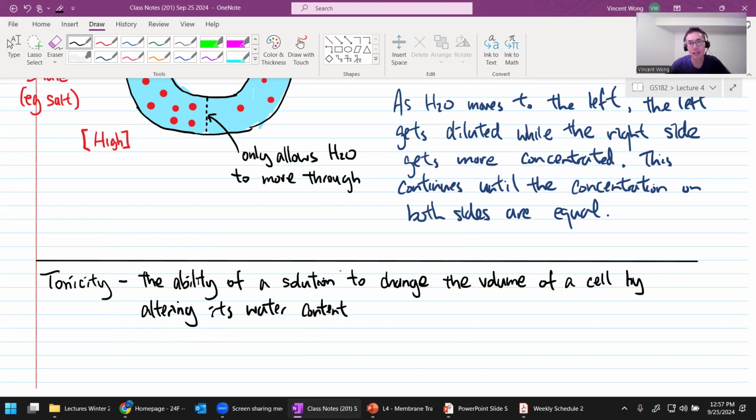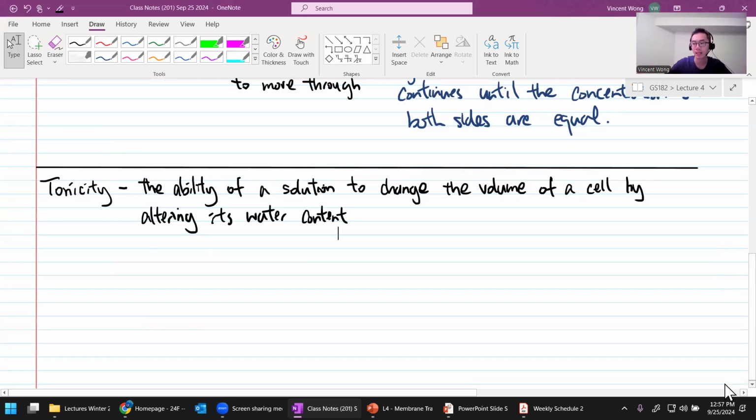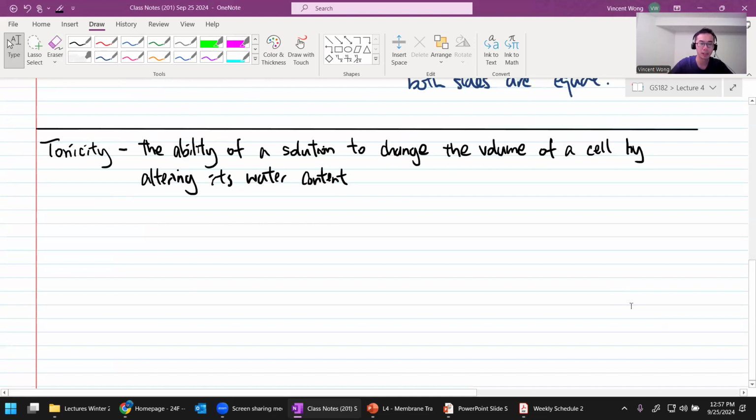A solution, as you may recall, is basically what you get when you dissolve a solute in a solvent, right? Adding salt to water, you get a salt solution. In the body, of course, it's more complicated. It's not just salt that we're dissolving. There are tons of other things dissolved in our bodily fluids, but to keep it simple, just think of it as salt for the time being. When we learn about blood next semester, I will tell you all the stuff that you will find inside the blood. For now, just focus on the salt.